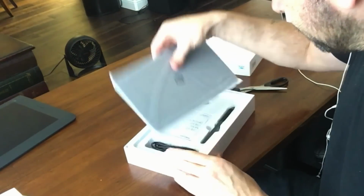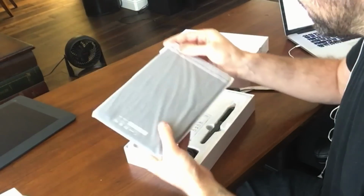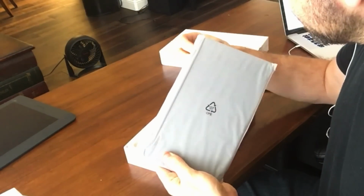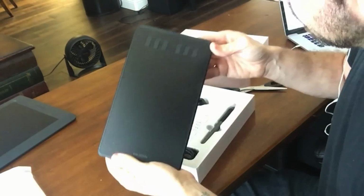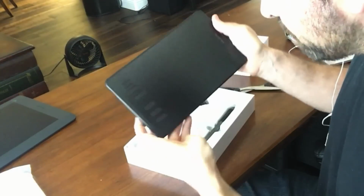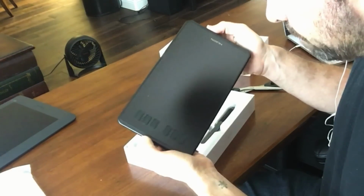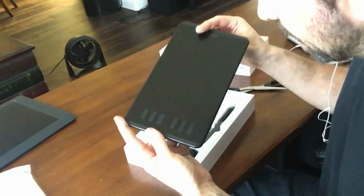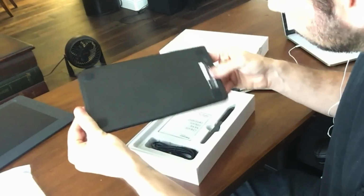And here we have it. This is it right here. Wow, it feels like it's about an iPad mini size, which doesn't really matter that much when you're not drawing on a screen. The real question is going to be, how does it handle the pressure sensitivity?